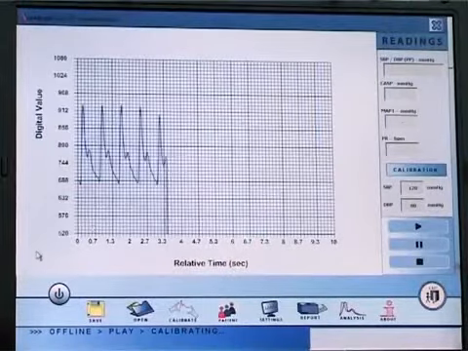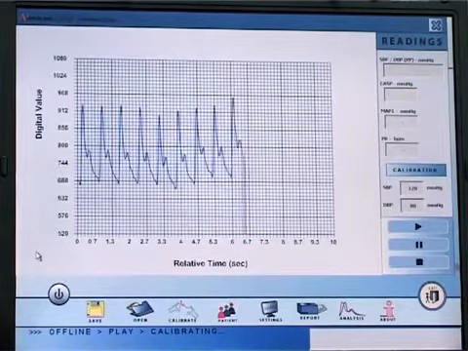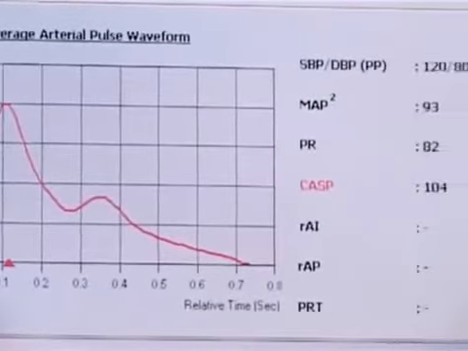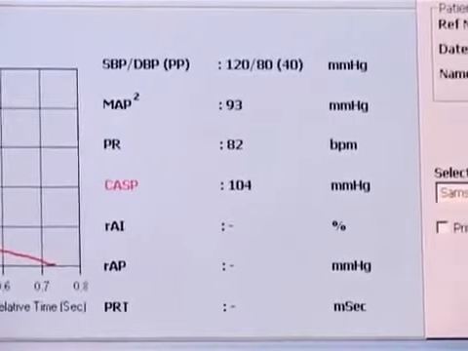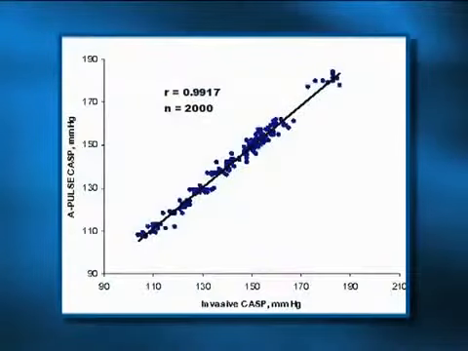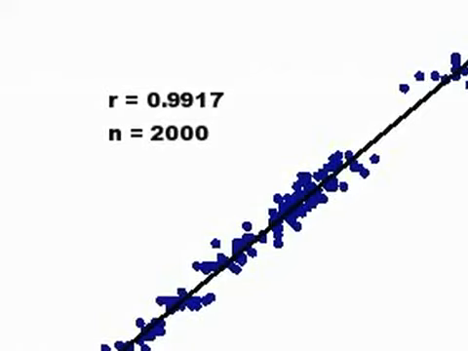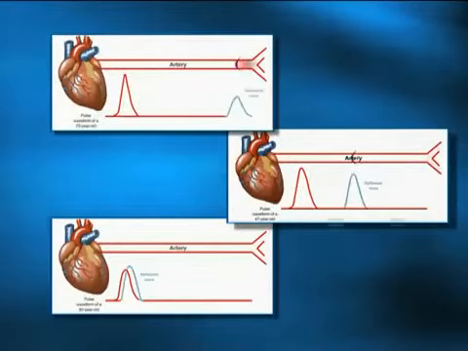Now, when we did the invasive method using a protocol written by Professor Brian Williams, he used a catheter and put it at the root of the aorta, and we put the BPro on the hand of the patient undergoing angiogram. For every wave, we continuously followed wave for wave. We measured the central pressure here, and we read off the central pressure as calculated by the software. We had 2,000 patient waveforms, and the accuracy was 0.9917, which is unbelievable.